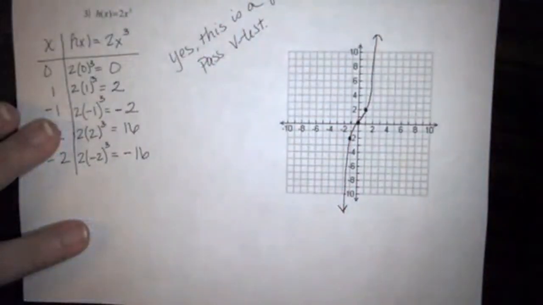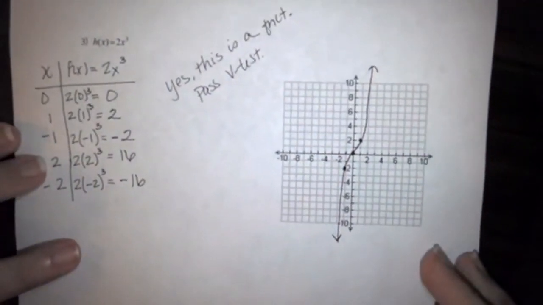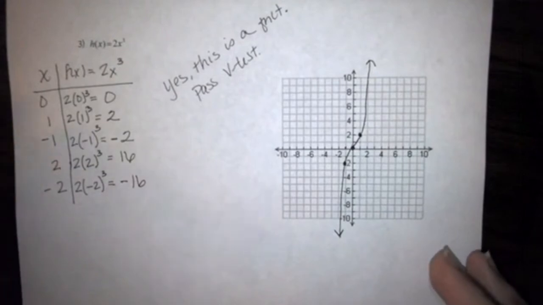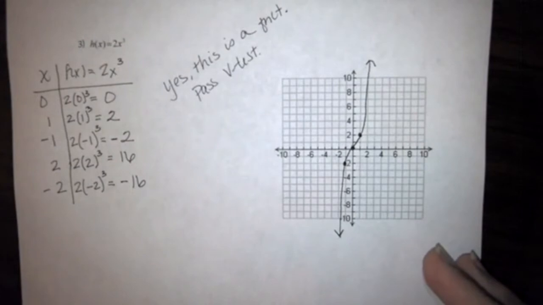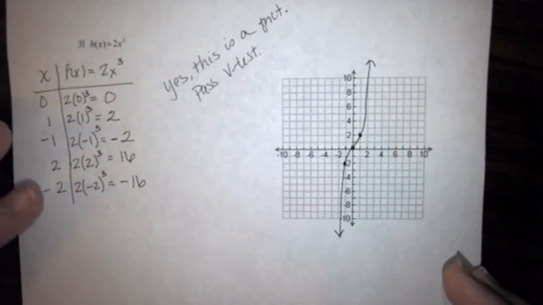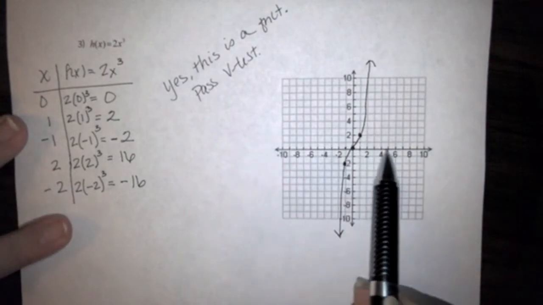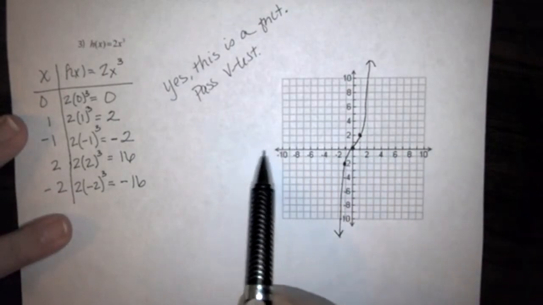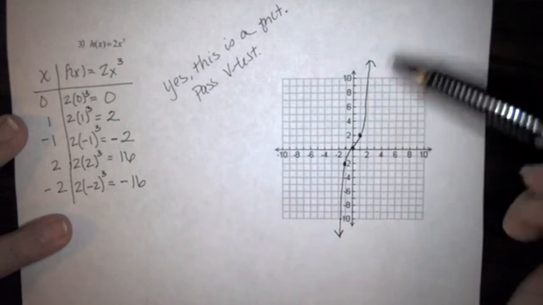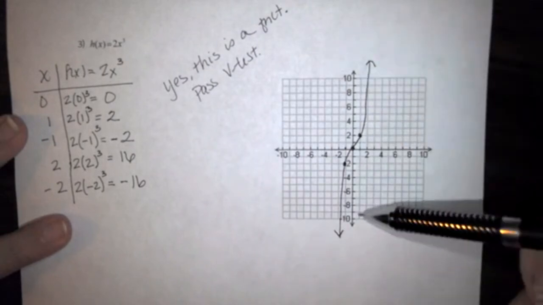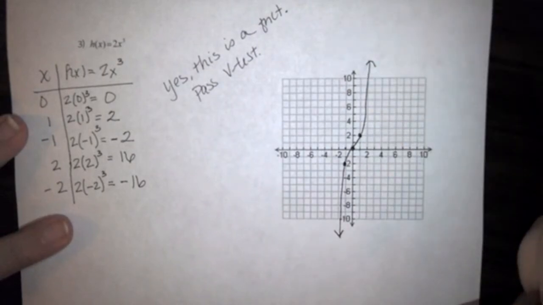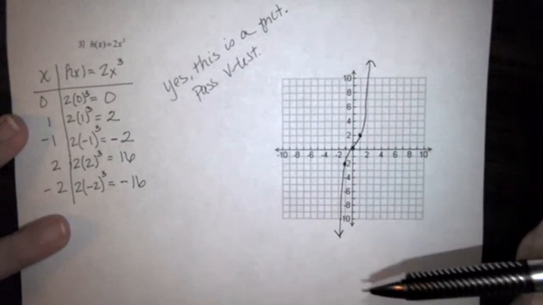Therefore, because it's a function, I need to fill out the rest of it, which means I need to know even, odd, or neither. I need to know my symmetry, and I need to know increase, decrease. So first and foremost, let's do the easy one. Let's look at symmetry. If I were to fold this graph along the x-axis, is the same thing that I have on top matching identically to the bottom? Well, the answer there is no.